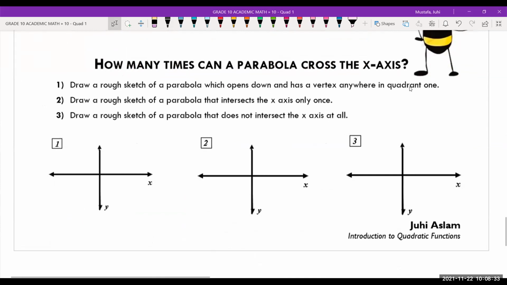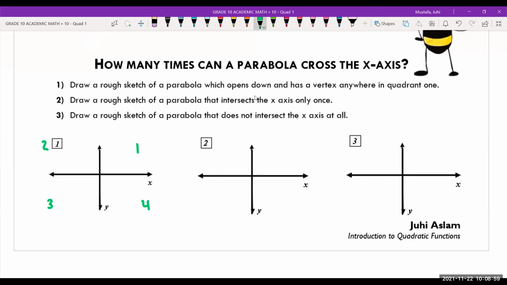The first thing you're probably wondering is, what is quadrant 1? We did learn this in grade 9, but maybe you forgot to label your quadrants. This is going to be quadrant 1. This is going to be quadrant 2. This is going to be, I won't use Roman numerals, I'll just use regular ones, quadrant 3, and this will be quadrant 4. Okay, so you always start at 1 and then you go in a counterclockwise direction.